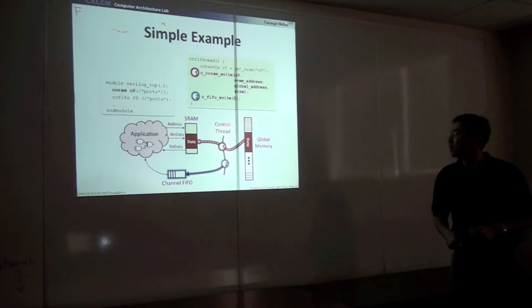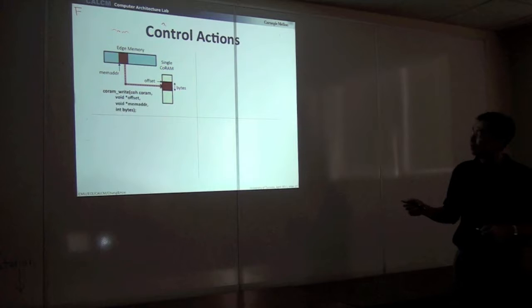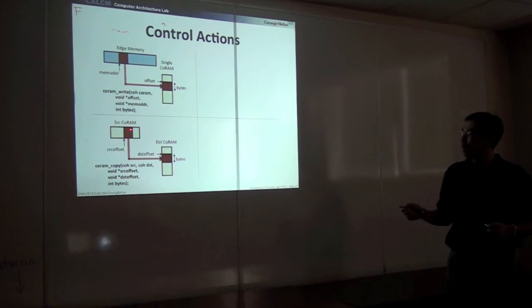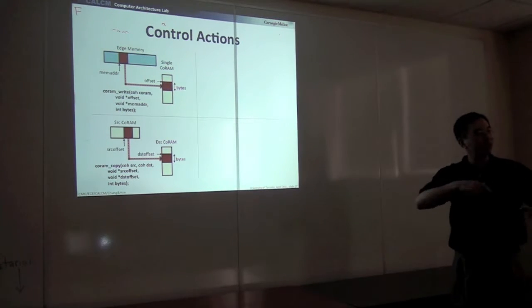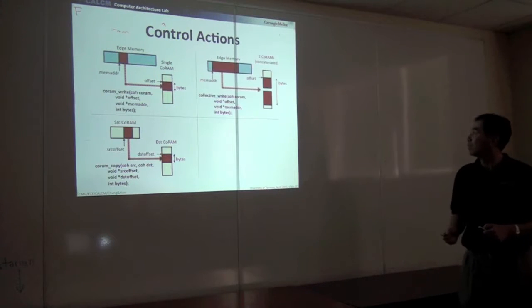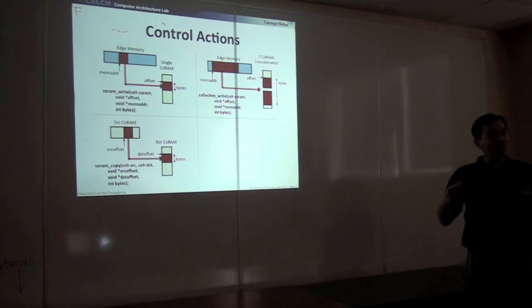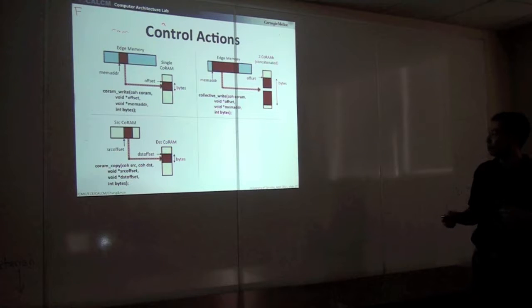Using this world, in terms of what actions the thread can do, this is basically moving data back and forth between a CORAM and memory, right? We will want to be able to copy from one CORAM to another CORAM. So if you want to share data within the chip, you can do that. One thing that's very important that you look at is VRAM. One thing that's powerful about VRAMs, there are ways of combining multiple of them into a single large one, right? So we want to work with that too.